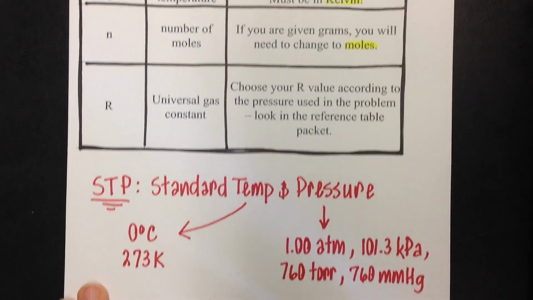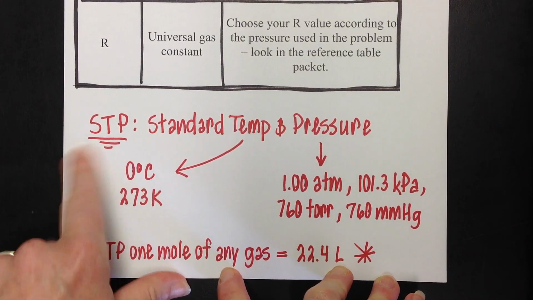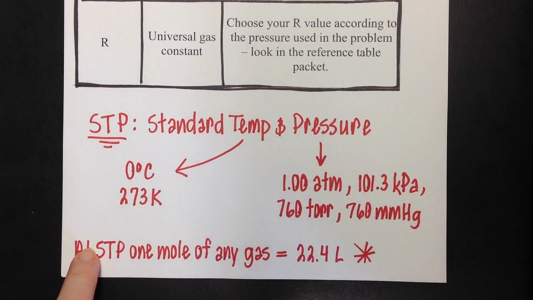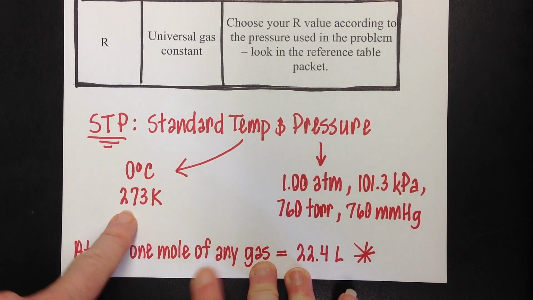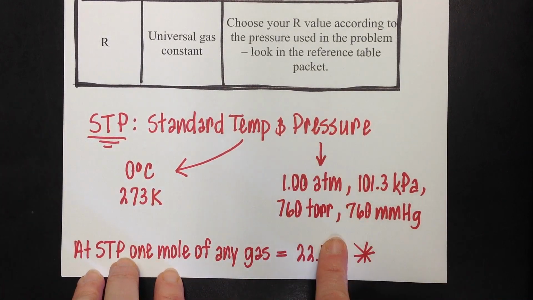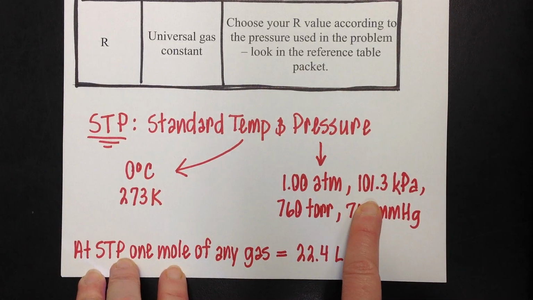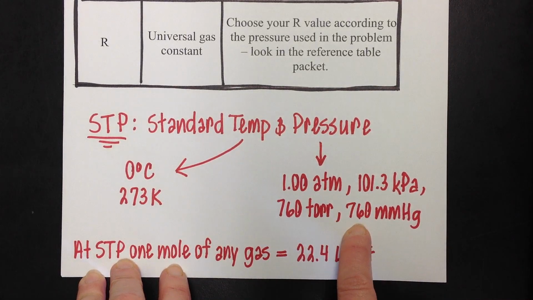Now, a few more things I want to point out that are important when we're dealing with gases. Sometimes you'll see this little abbreviation or acronym, STP. That stands for Standard Temperature and Pressure. And for a gas sample, standard temperature is either going to be 0 Celsius or 273 K. These numbers are equivalent to each other, just different units. Pressures that we're going to see might be 1 atmosphere, which is the same thing as 101.3 kilopascals, which is the same as 760 torr, which is the same as 760 millimeters mercury. These are all the same value, just different units.